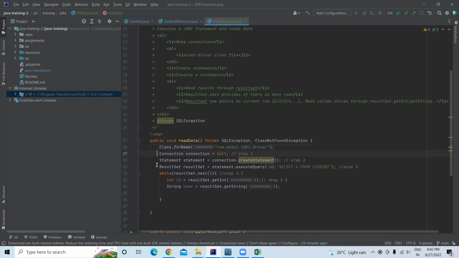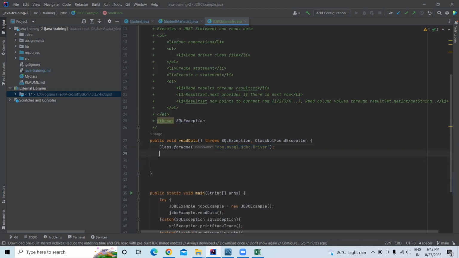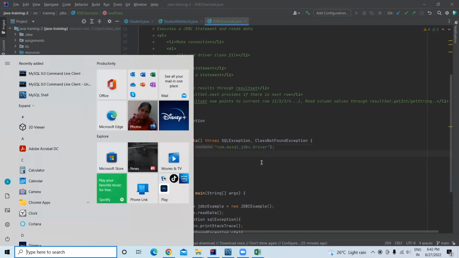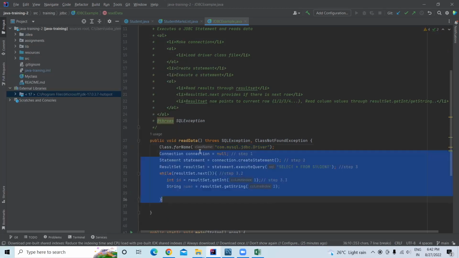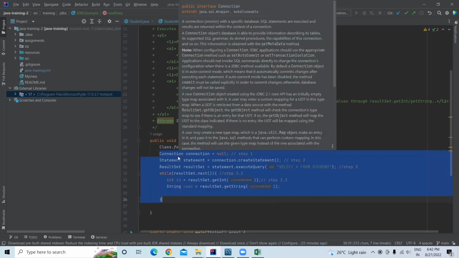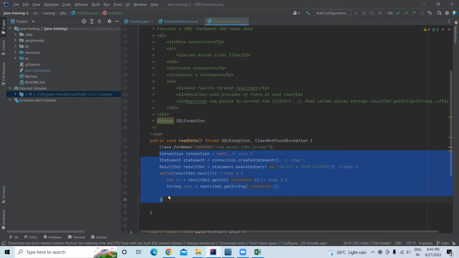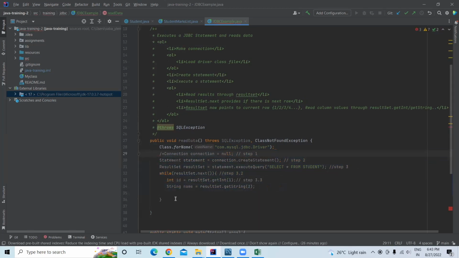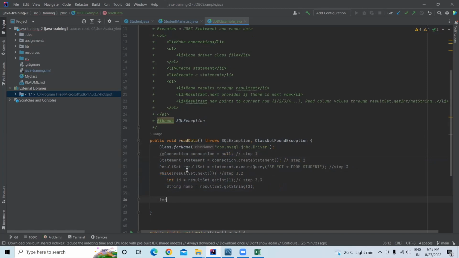So first, let's see. For the time being, I'm commenting this one out. I'm always using Mac keys. Let's see if my driver class is loading properly or not. My first test is, I want to see whether this class file is loading properly, because I added it as a library.